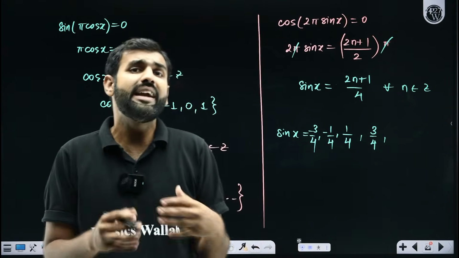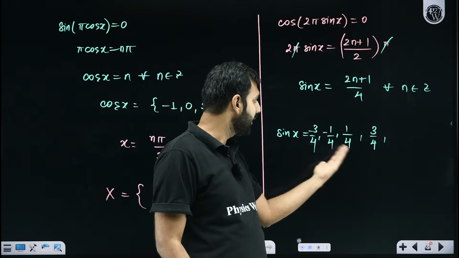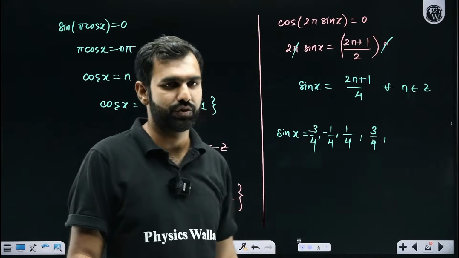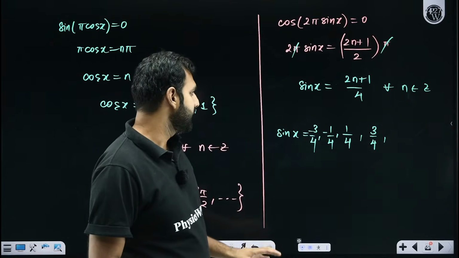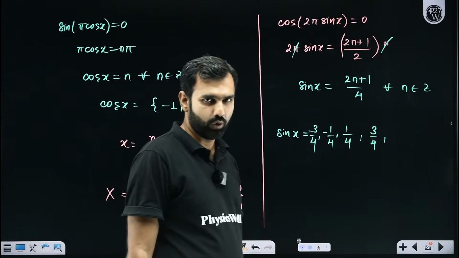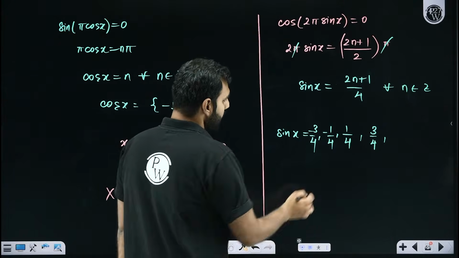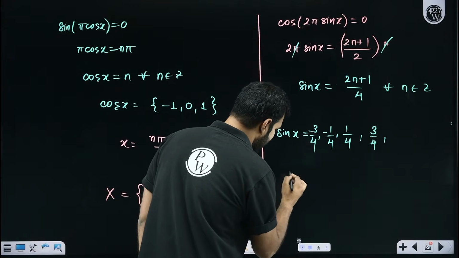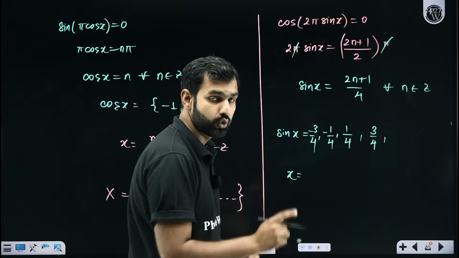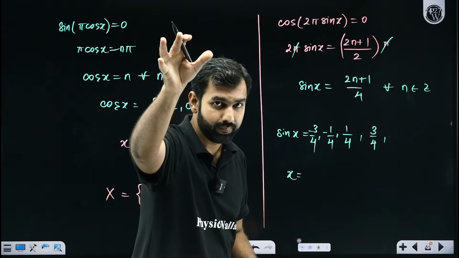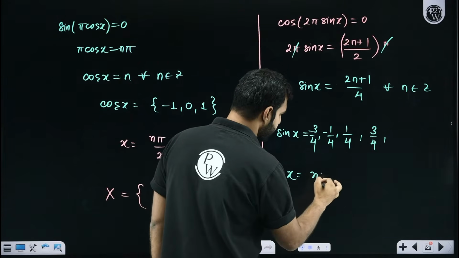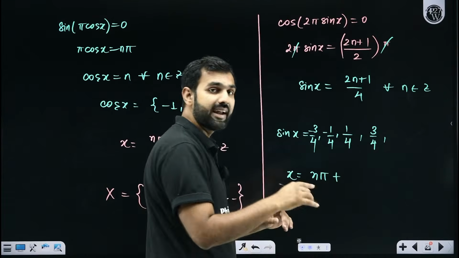Of course, we don't know the standard angles of 1 by 4 and 3 by 4, or minus 1 by 4 and minus 3 by 4. So I'll be using the inverse trigonometric functions property here. Can I not say that 3 by 4 and minus 3 by 4 can be clubbed together, and 1 by 4 and minus 1 by 4 can be clubbed together? With that, x here could be, general result I'm writing: n pi plus minus 1 to the power n alpha, if sin theta is equal to sin alpha. Do you remember that formula? So n pi is there, plus minus 1 to the power n.